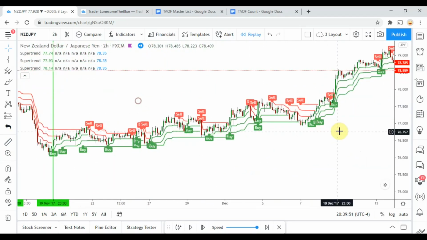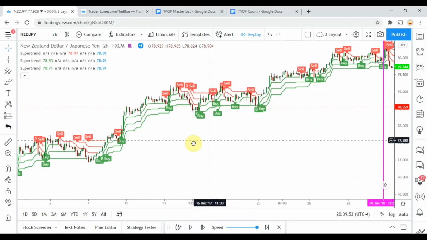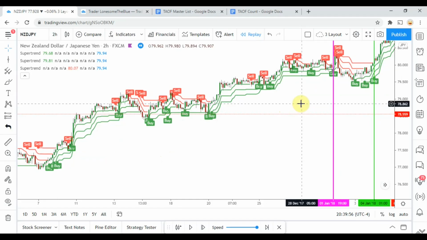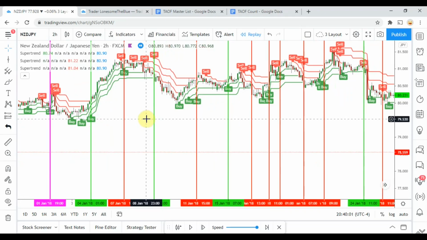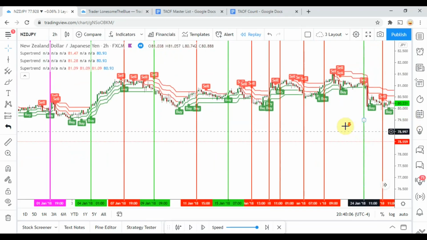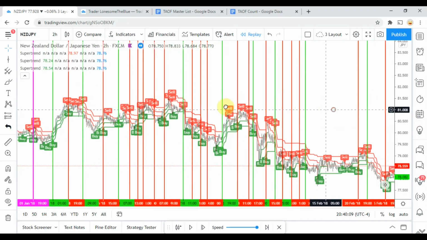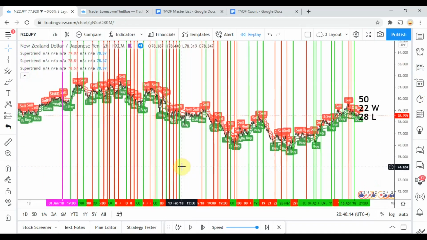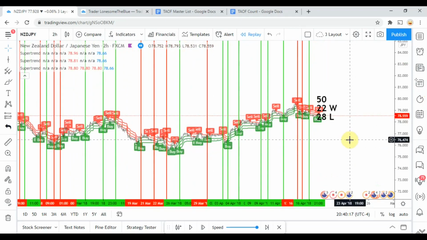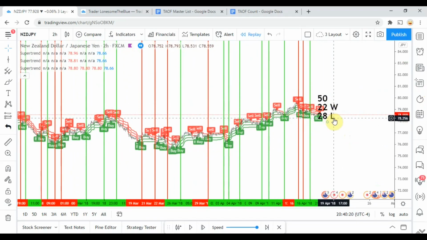Well, the biggest issue that I found was that quite often it would give signals, and when you would exit, you would exit for a very, very small profit. And when you would exit at a loss, you were often taking a pretty significant loss. After 50 trades, let's zoom in on this, did 50 trades right there, plus the ones you just watched me do as well. At 50 trades, we had 22 wins and 28 losing trades. And so in my opinion, that is not going to work out very well.